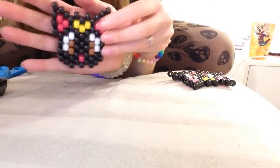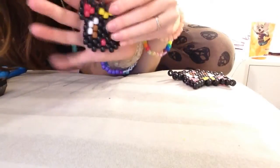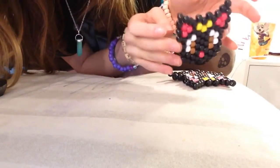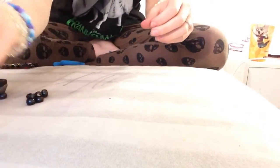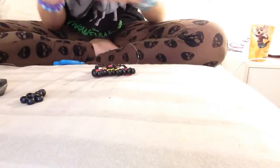And now we'll do the whiskers. It should look like this at the moment. Alright. For the whiskers, it basically just two each, and you'll need four pieces of string and two for each whisker. So what you're gonna do is you're gonna take your string, and we're gonna do the top whiskers up here.